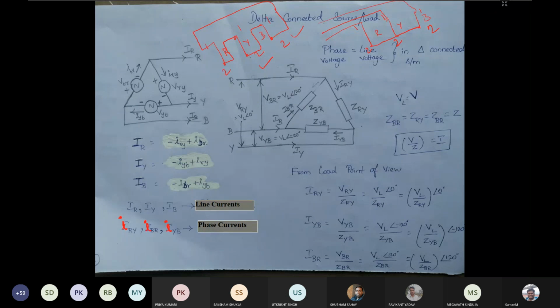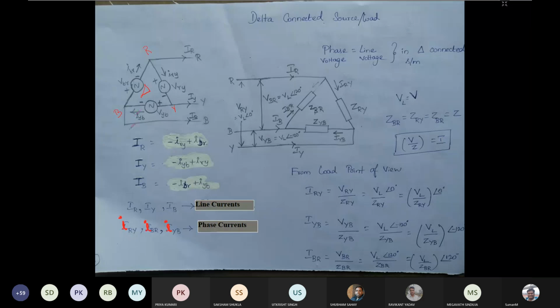Each has its own advantage. Why do we need to use it? Each has its own advantage in the power system, that is, from an electrical point of view. So like that, I told you the delta connection is connected like this for three phases R, Y, and B. This is Y and this is B.